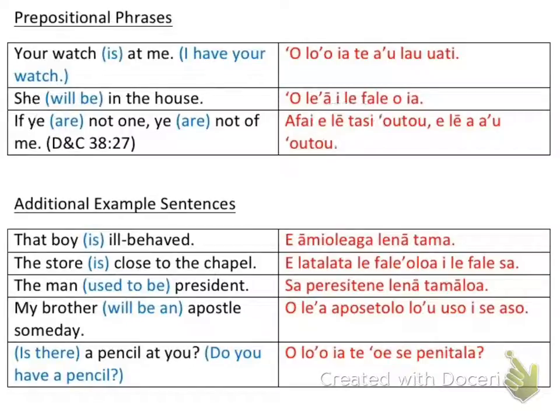And ye is just a fancy or old school word for saying you or you all. So that's our subject. So our prepositional phrase takes the place of the predicate phrase, and then our subject comes next, and that's why ye or you all or oto comes next. And then in the same part here, ye are not of me. So ye is our subject again, so that comes last. And then not of me is our predicate phrase or prepositional phrase that acts as the predicate phrase, and that's elea'u, and then oto is the subject.